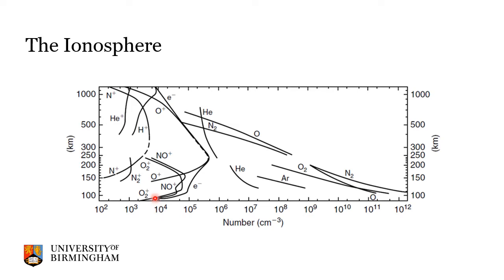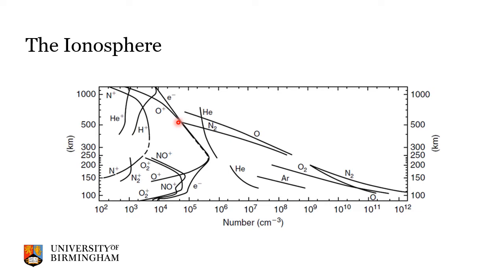The ionosphere, the lowermost layers, are mostly made up of molecular ions, so NO+, O2+, N2+, produced by photoionization of N2 and O2 in the lower portion of the ionosphere, below about 150 kilometers or so. Above that, the predominant ion is O+, or atomic oxygen ions, which occupy the peak density of the ionosphere.